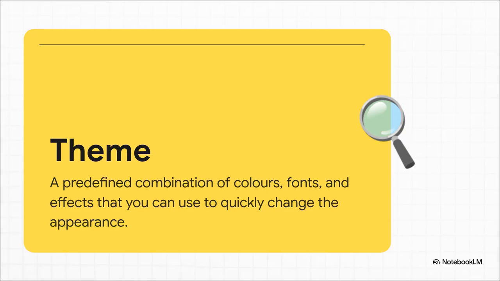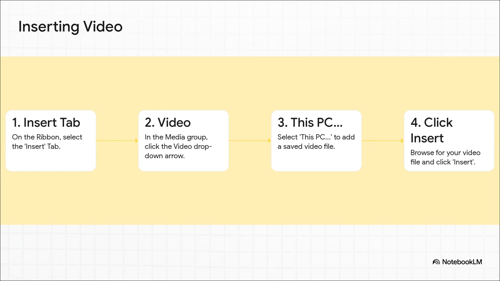And a theme does so much more than just make your slides look good. It's really a fantastic decision-making shortcut. Think about it. By setting your colors, fonts, and effects right at the start, you free up all that mental energy to focus on what really matters, the clarity and the impact of your message. And hey, don't forget the power of motion. Embedding a short video can be so much more powerful than just trying to describe something. Imagine a quick product demo or a 30-second customer testimonial, or maybe a cool animation of a complex process. It provides this awesome dynamic break and adds a whole new layer of proof to your story.